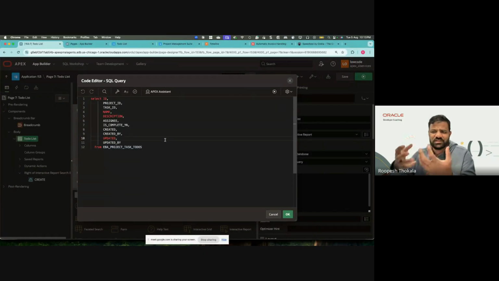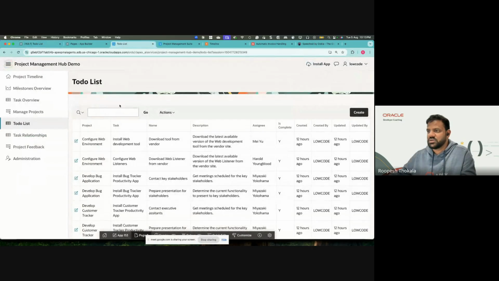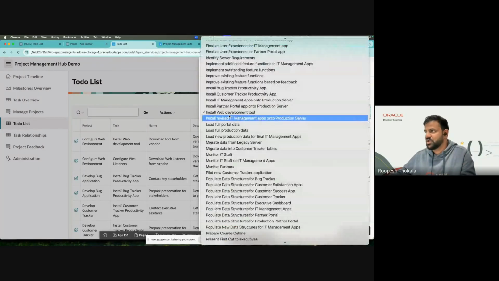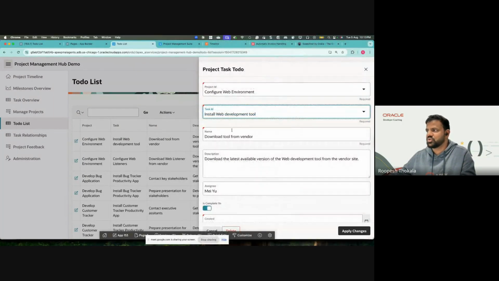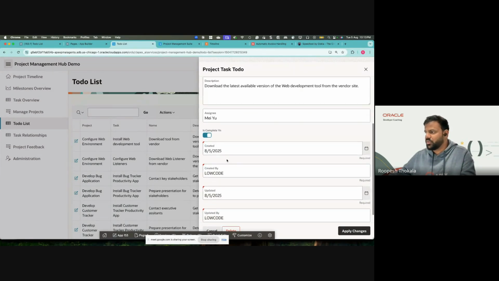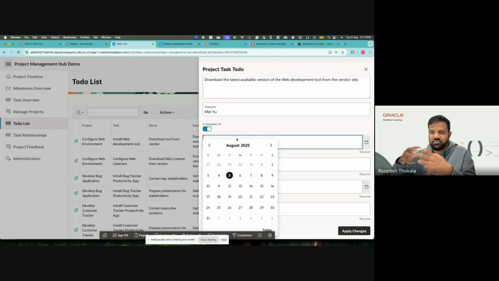Now, let us enhance it a little bit. I'm not satisfied with this response, and I want to get more columns available for me. You also notice one thing here. If you go back to my screen, everything that you need for your application is generated already. For example, I want a drop-down list in order to show the list of tasks. I want a project ID. I want to show the list of projects available to select from. Or I want to have a date picker for my date. Everything that you need is already automatically generated. If you want to further enhance it, you can do enhancements as per your requirement.